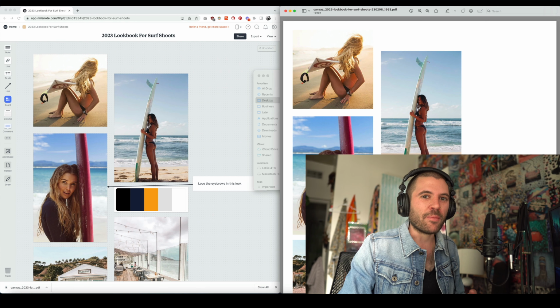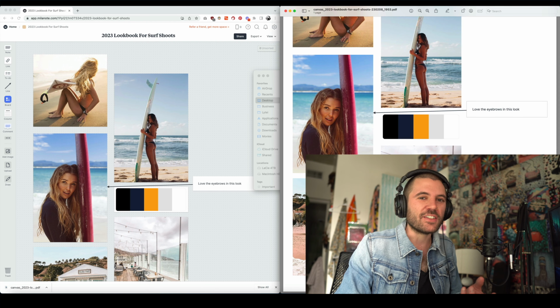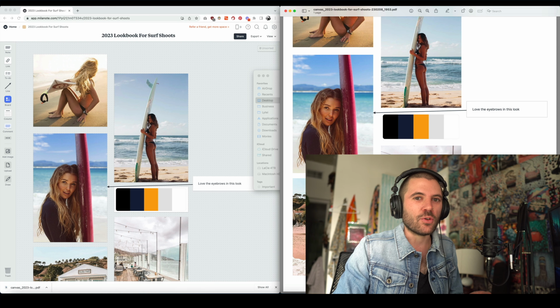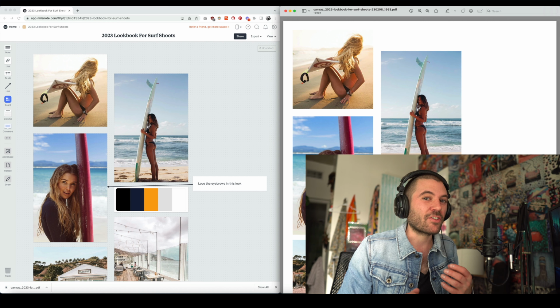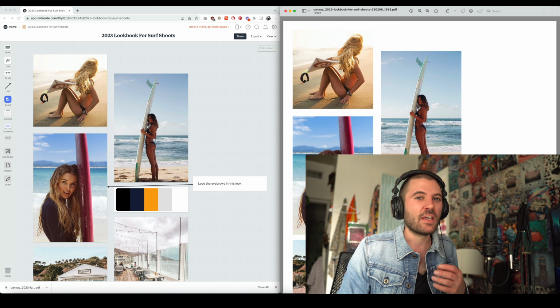All right, so now we're able to create a couple of different notes. We can point out certain features of images or color palettes that we want to communicate to our clients and artists and be able to share that. I found Milanote to be incredibly flexible, especially if you're using it on a computer. It's really easy to drag and drop and be able to curate some looks.